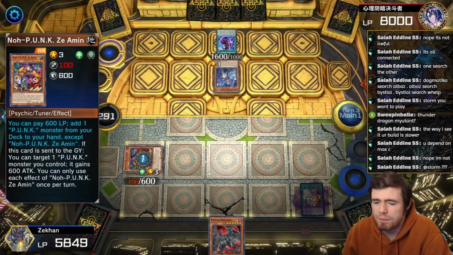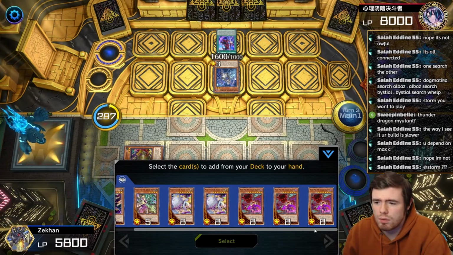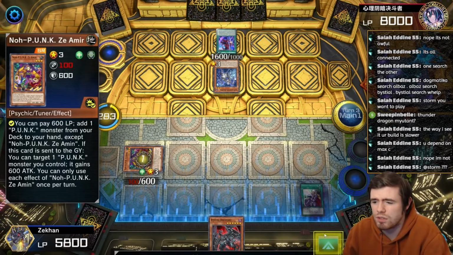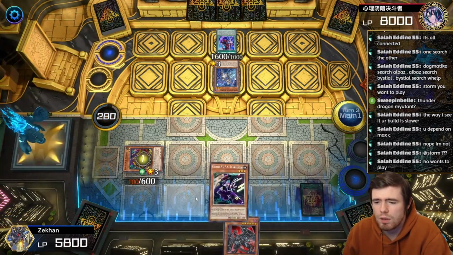Pay 600. We're going to add from deck to hand. We Foxy Tuned to summon this, so we need to go Sharkuzai. Yeah. We need to go for the Shark.